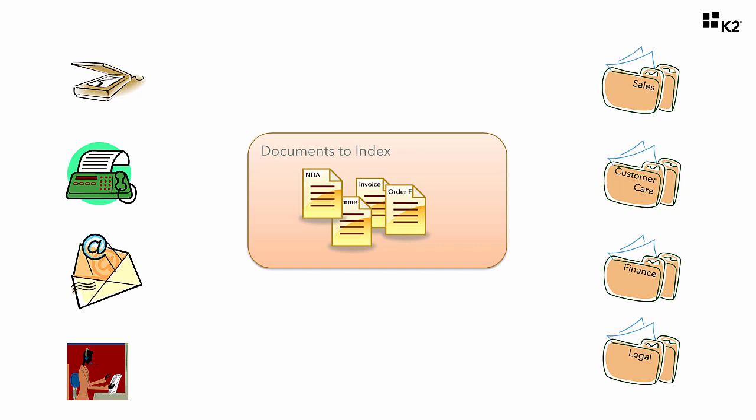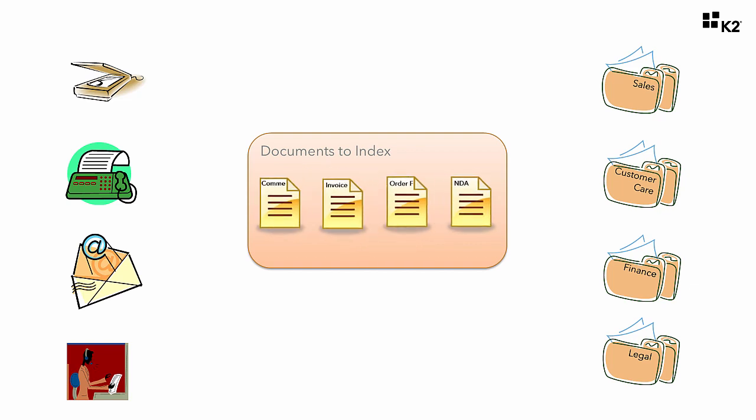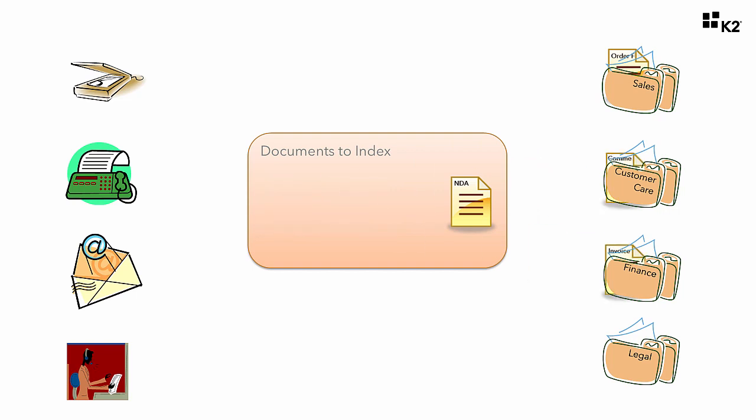Now take this scenario a step further. Suppose that after the indexer has set the document type, we want the system to automatically move the document to the correct target library so that the responsible department can pick it up. For example, order forms should go to the sales library, commendations or complaints should go to the customer care library, invoices should go to finance, and so on. This K2 application build guide will lead you through building a document indexing solution that meets these requirements.